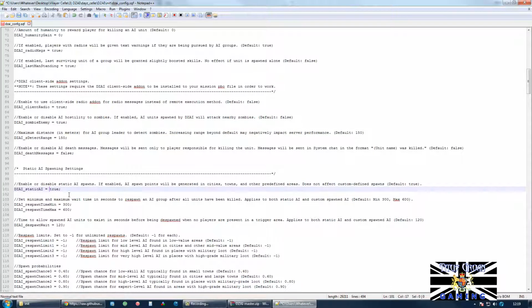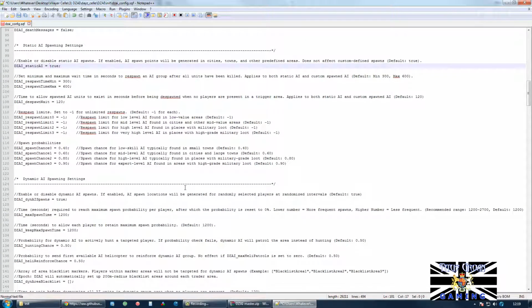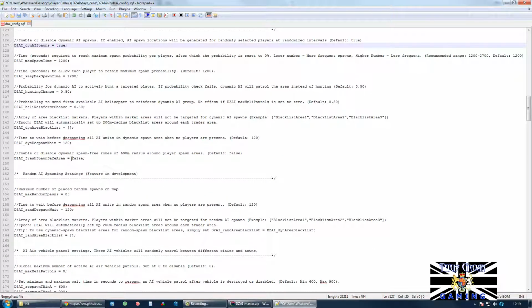So we've got static AI. Now static AI are the ones that appear in towns. They'll be in every town on the map because it recognises automatically what the mod is. And then we've got dynamic AI, which are kind of like, the way I describe it is, they're ambushes, so they'll appear anywhere on the map. So I'm going to leave that.